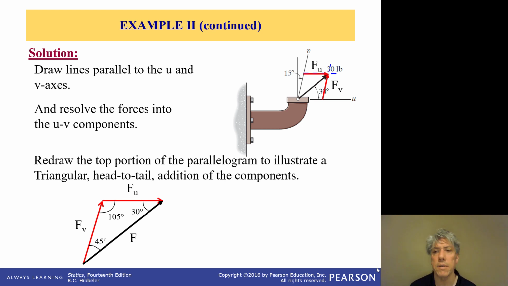If you do that, you would realize that there's a 30-degree angle in the upper right corner of this triangle. It's because of the 30-degree angle of vector F with respect to u. There is a 105-degree angle between F sub v and F sub u, which makes sense because you notice it's more than 90. In fact, it's 15 degrees more than 90, which is 105. And then if you take 120, subtract 105, subtract 30, you'd find that you have a 45-degree angle then in the lower left corner. Another way to do that would be to realize that u is horizontal, the vertical line is 90 degrees from it. So if we simply take 90 degrees, subtract 15, subtract 30, we'll get 45. And that's the last angle in this triangle.